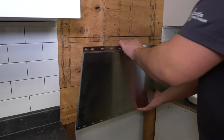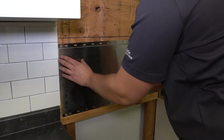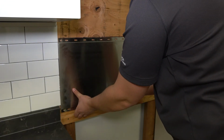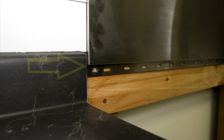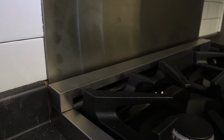Install the backsplash. Before fixing it, make sure the lower part of it will be the same height of your cooking surface.